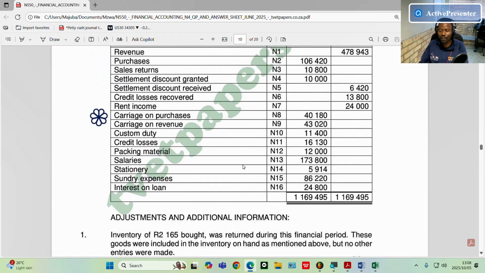So the purpose of this video is to help you understand more. It's not for you to cram, because you're not supposed to cram accounting, but instead you are supposed to understand what you are doing. So that when they ask you other questions, or pose them in another way, you'll be able to maneuver around the paper. So yeah, let us begin.